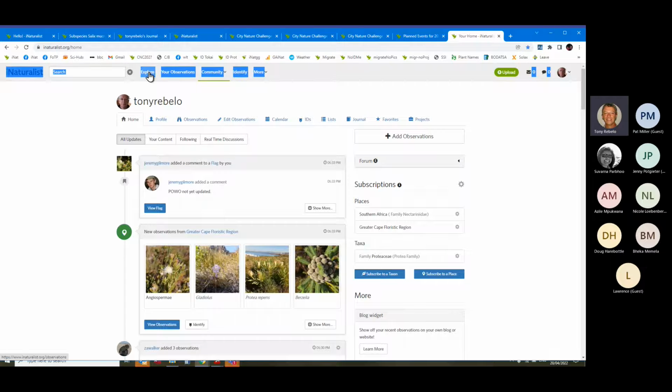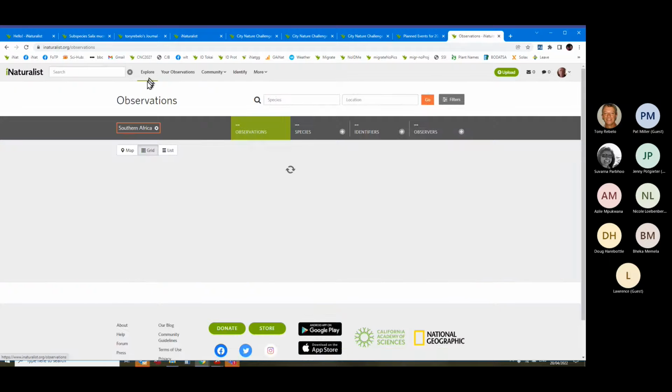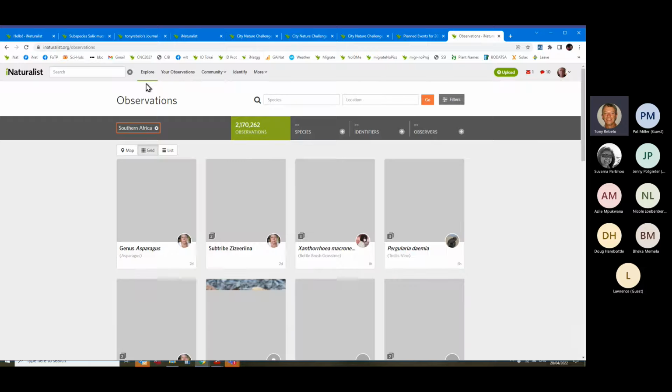If you want to look up something, there's two ways of doing it. The one is you can use the search button if you want to search for something that you're not certain about, like a project or some information. But if you're interested in getting data or information out of iNaturalist, then the Explore button is the place to go. And if we click the Explore button, it opens up the Explore page for you.